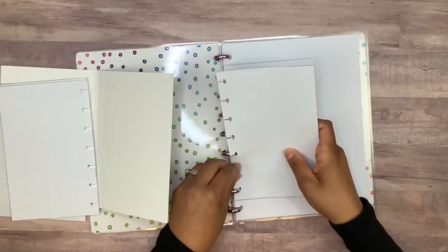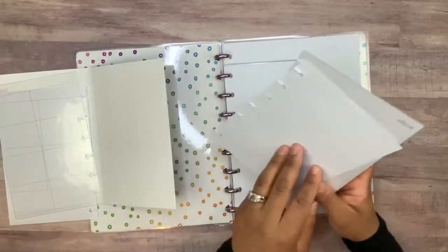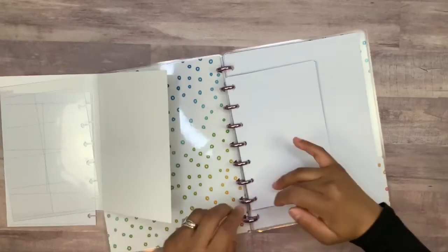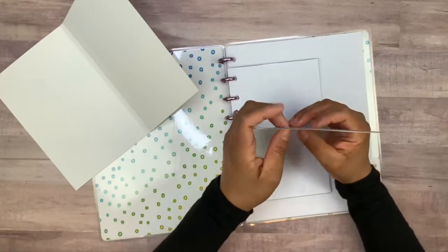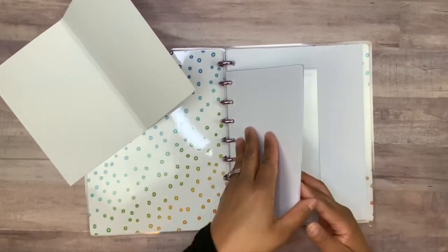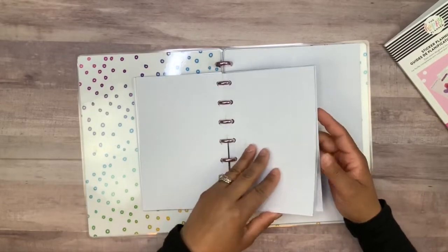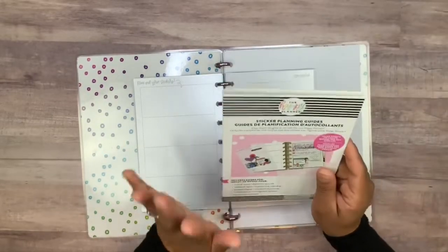So let's go ahead and put this in as well. And here's the vertical layout. And I'm trying to do one layout at a time because these are plastic, so they are a bit thicker. So this just makes it a little bit easier to be able to put in here. So here we go, the last of it. And now as soon as we flip through these, we can see that this one is the dashboard layout, this one's the vertical, so it just makes it that much easier, and that way it's not sliding all over the place in these little covers that it came with.